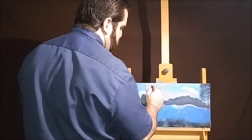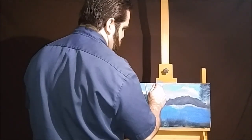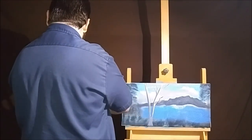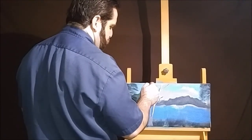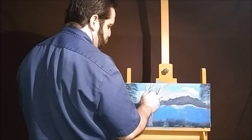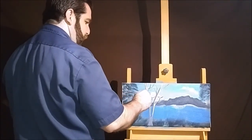grab some of that same color, and I'm just going to give it some little limbs here coming off. This one here, maybe it's got one that kind of reaches off to the top. Maybe this one kind of goes out behind this side here. You know, those limbs that just kind of go in all kinds of directions.